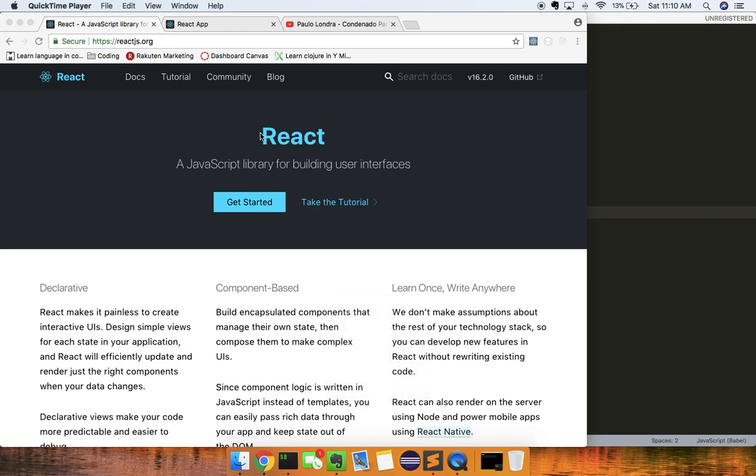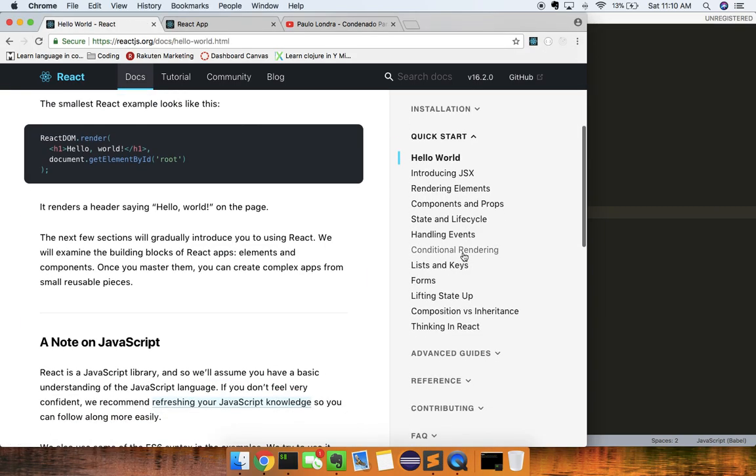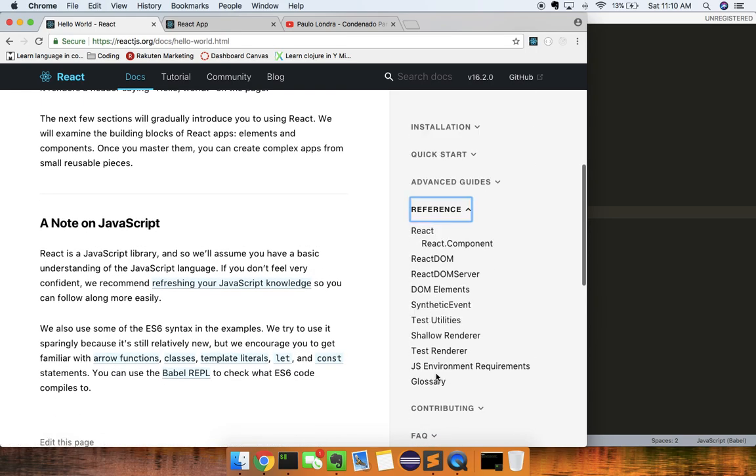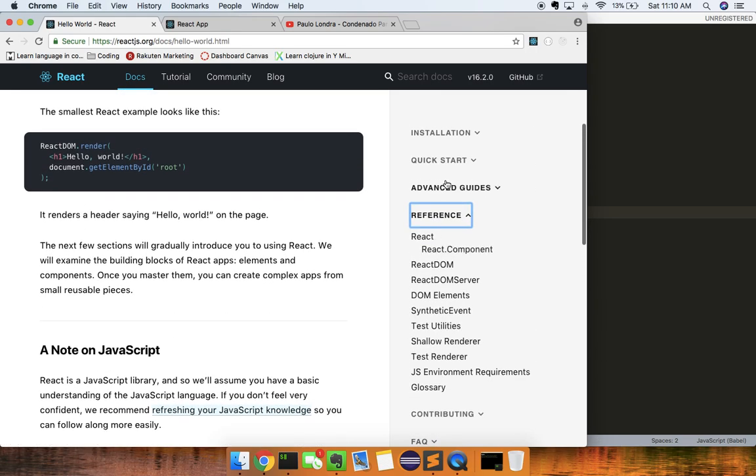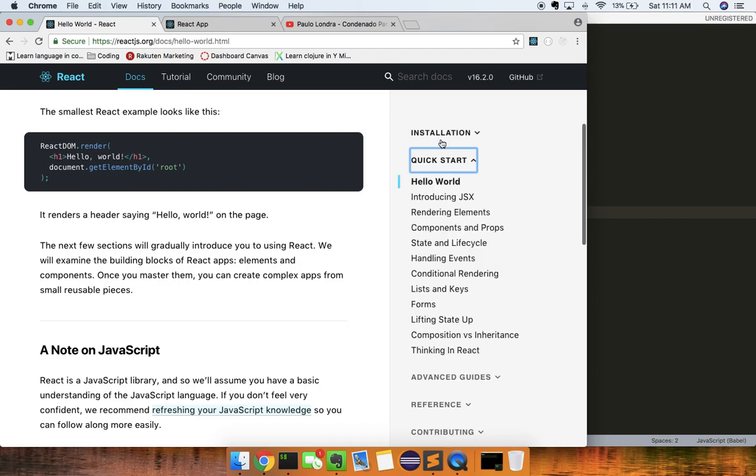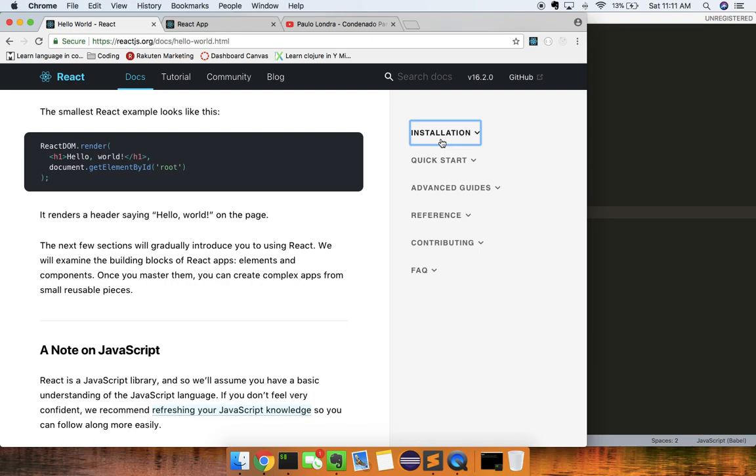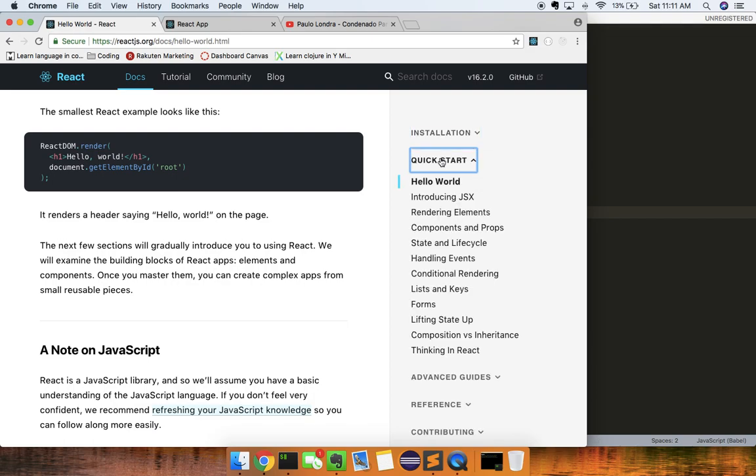We're going to try and learn the gist of React, going off of the docs here, off of these different quick starts and advanced guides. I'm not going to go into the reference so much, but we'll go back into, again, advanced guides, quick start. I'm not going to go to installation. You can look at that, but basically I'm using Create React App for the setup, and we're going to start through this hello world and work our way down to here. Try and keep it about 30 minutes. If I go over, I might make a part 2. Basically just want to give you a 0 to 60 introduction here.